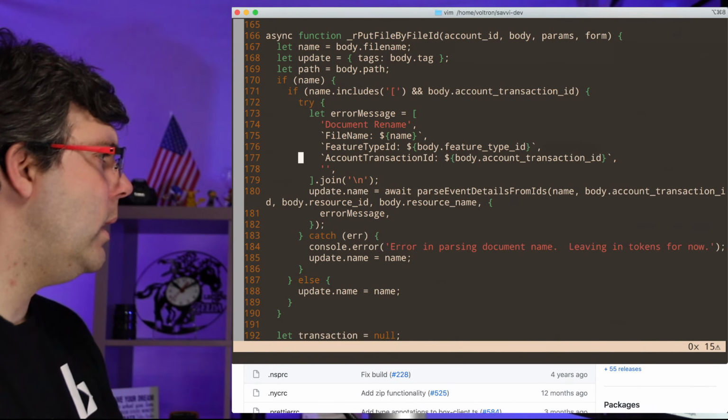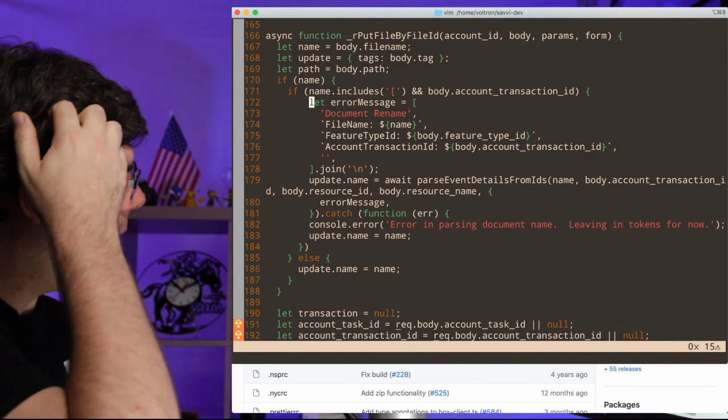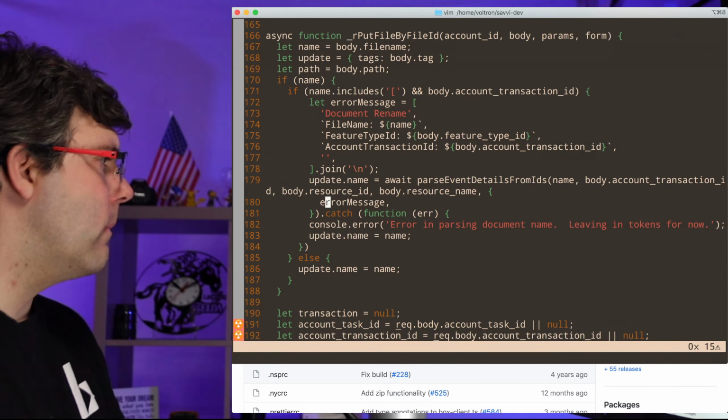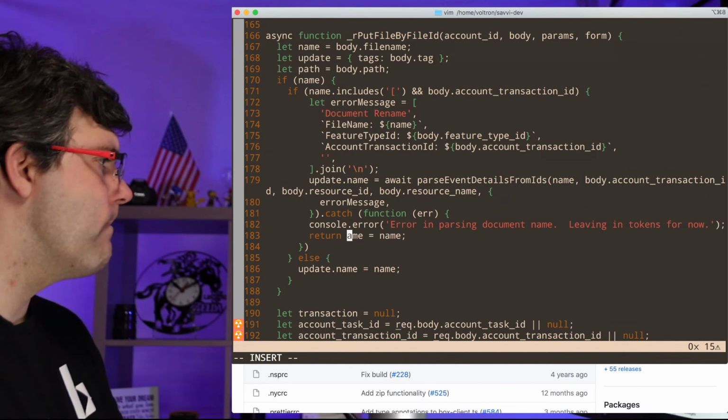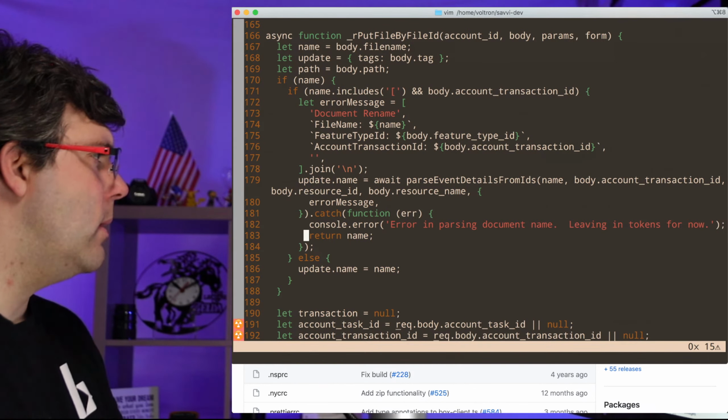Okay, so here we're doing a catch, but why are we doing a catch? Because we could just do, what does that do? That takes us back up. So yeah, this doesn't make any sense to put a catch there. This should be an await catch, not try catch. All right, so we catch, and then we do that, and then we don't need this. And then I guess we just return name. Yeah, that should work. Much nicer.